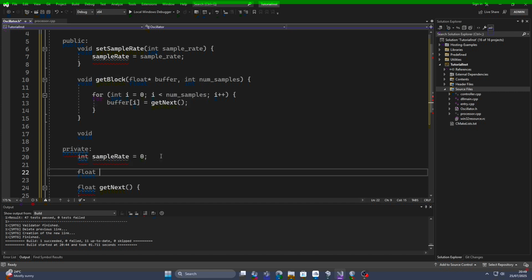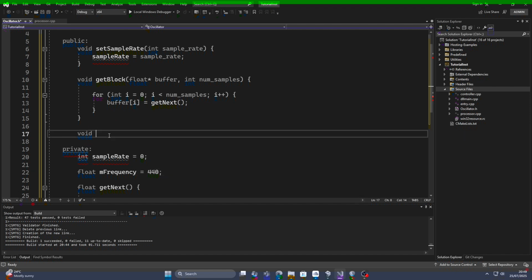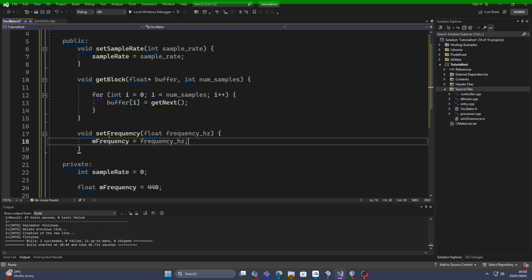We'll default the frequency to 440 Hertz. And set frequency. I've just used the M here to indicate it's something that will be changed by the owner of this Sine object.